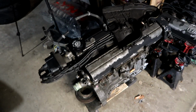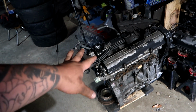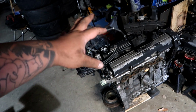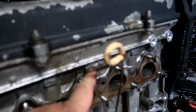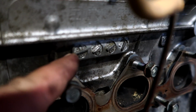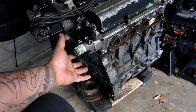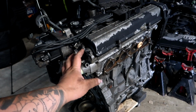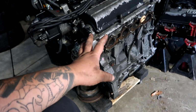So the engine of choice here is a JDM B20B. Now there are two models of this engine: the low comp and the high comp. This is the 98 spec. You can tell by the head stamp right here. It says 98 on that first mark right there. And this is the low compression model. The high compression is the 99 to 2000. Then there's the P8R version, which has a better flowing head, but in this case this is a low compression that he just picked up from a local importer.